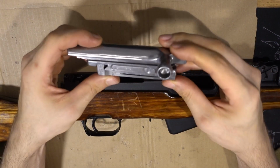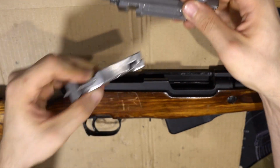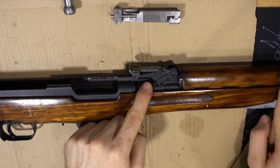And we can remove the bolt. It's a tilting bolt, so there's two basic parts. You just take them apart as so. And now we're going to disassemble the gas system.